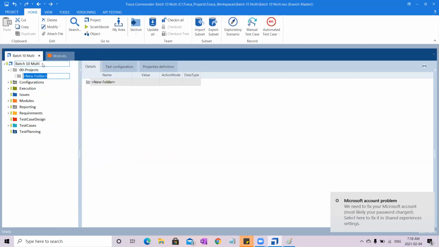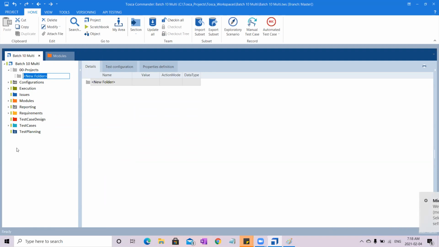In real time, nobody is going to work on these sections that are present here. They will have different component folders, for projects and all, because you will be working as a whole team. For suppose you are working for some bank like Axis Bank, in Axis Bank you will have different teams: credit card team, debit card team, ATM department, accounts department, loans department, so many different teams.